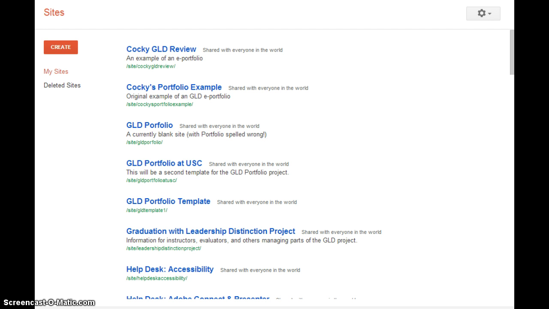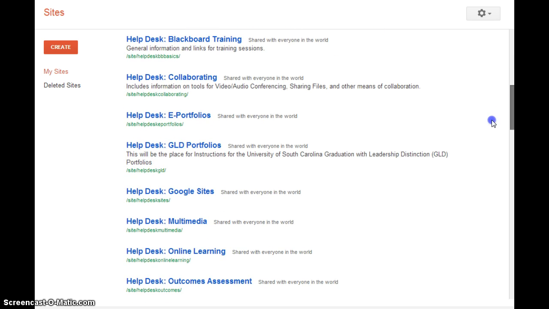What you'll see when you get to sites, well, you'll probably see a blank page unless you have other sites already that you've made. I have a whole collection of sites that I've made over time, and you'll see that some of them have descriptions, and I'll show you how to put a description in here. It's really optional, but it's helpful if you have multiple sites, and especially if they start to sound alike, that you can write a description beside it. The other thing that you're going to see on any of these sites is if it's shared, how it's shared, and in this case mine are shared with everyone in the world, although there are some security things and privacy things that I'll show you as well.